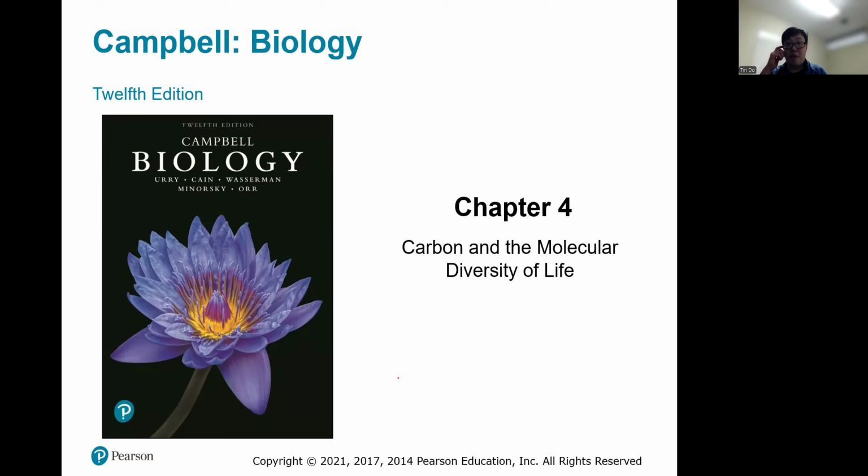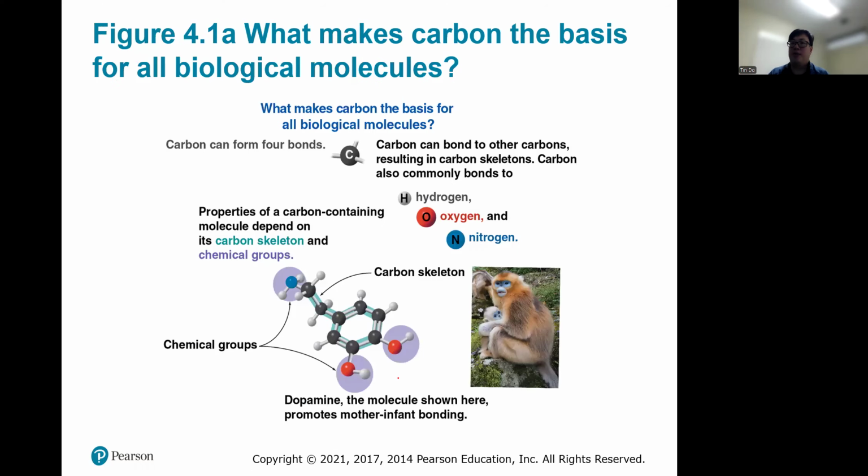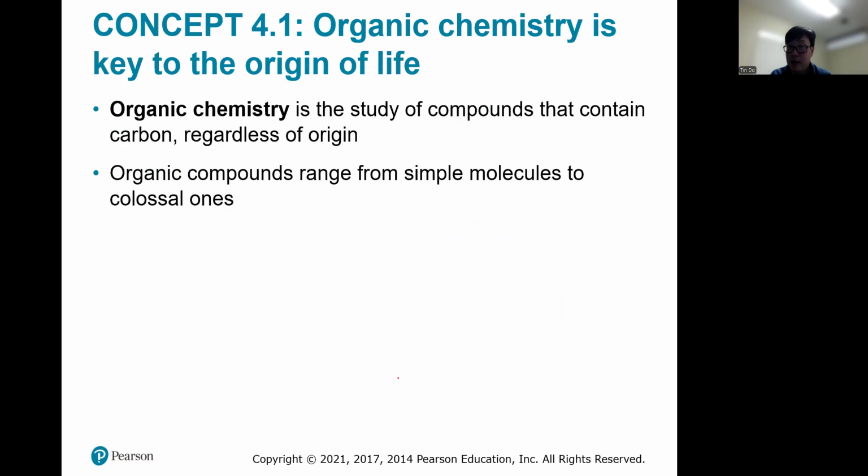All right. So chapter 4, carbon. Now you guys know about how chemistry is applied to water. Now we're going to learn more about how chemistry is applied to carbon. Okay. Now, with this, be familiar with the forms. Be familiar with the Lewis structure, with the carbon skeleton structure, the ball and stick model. You got to get familiar with it. But mainly, what you guys need to get familiar with is the functional groups, your OH groups, your COOH, your NH2s. Those are properties that you guys need to kind of recall.